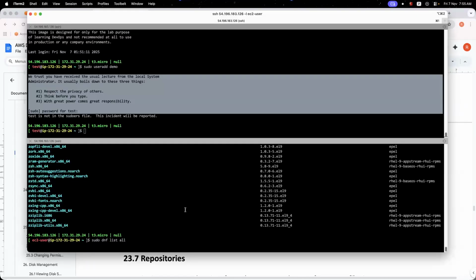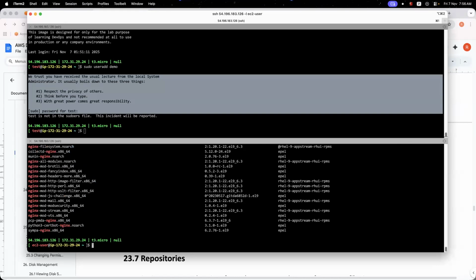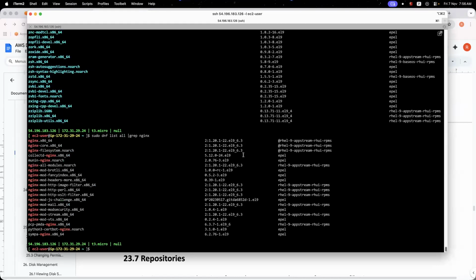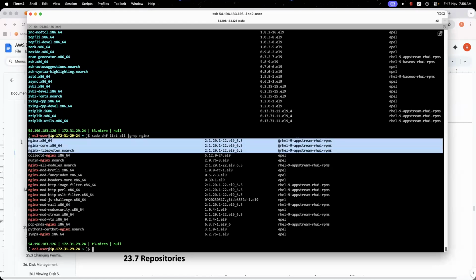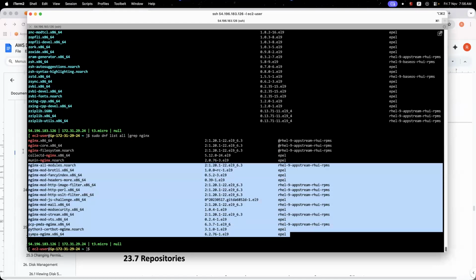If I grep for nginx, it will show both the installed and available packages. Now, how do you determine whether a package is installed or available? The third column will help you. If the third column shows the at sign, that means the package is installed. If the third column does not show the at sign, that means the package is available to install.